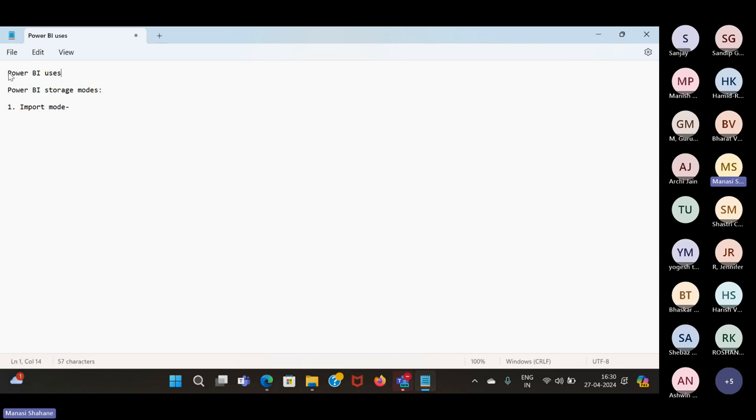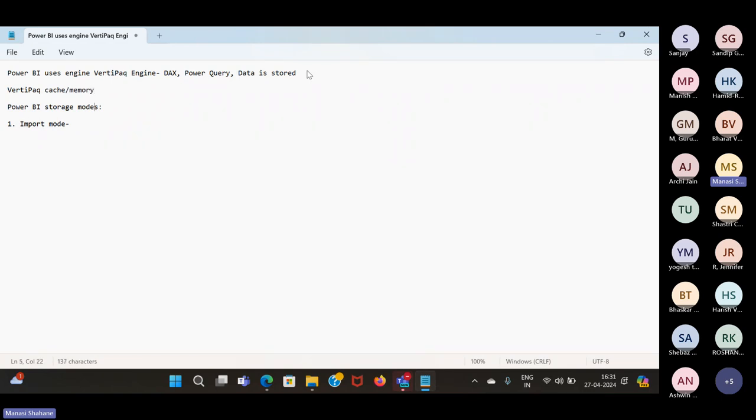Power BI uses an engine called the VertiPaq engine, where your DAX queries and the Power Query editor that you are using are analyzed, and where your data is managed or stored. So when you load data or get data into Power BI, you store it in three forms. One is the import mode. I told you VertiPaq is nothing but the engine that Power BI uses. Along with the engine, you have a VertiPaq cache, meaning memory, or VertiPaq memory.